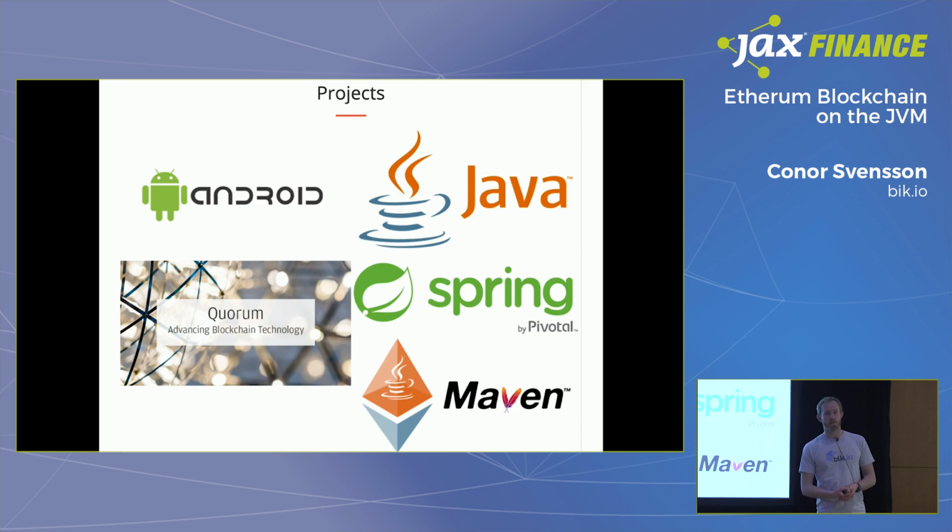Web3J is made up of a number of different projects now. Its initial creation was for Java and the JVM, and so it works really nicely with Kotlin, for instance, because of its first-class support for interop with Java. There's also an Android branch that I mentioned. There's support for Quorum, which is a derivative of Geth for enterprises that came from JP Morgan originally. There's also a Spring Boot Starter, so if you want to use some nice annotations and Spring configuration to wire up Web3J, you can. There's a Maven plugin and there's also a Gradle plugin coming soon.